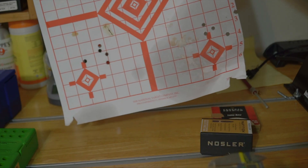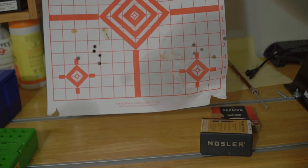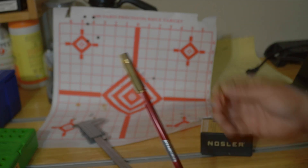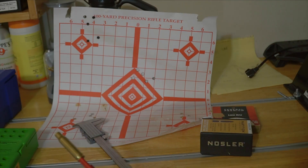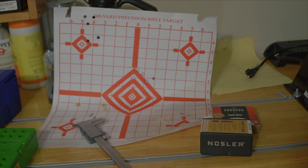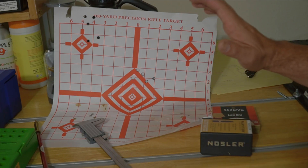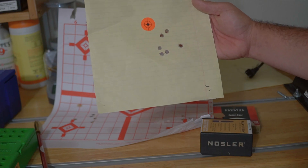I haven't really loaded that close to the lands before — I'm still learning reloading. I took the Hornady OAL gauge and, with my Nosler Partition in it, found the lands at 2.93 inches. I loaded another set of five-shot groups 0.2 grains below and 0.2 grains above my best charge weight. I also loaded a few sighters just to make sure I'm not having any pressure issues from seating closer to the lands, and shot those at 100 yards to check for over-pressure.